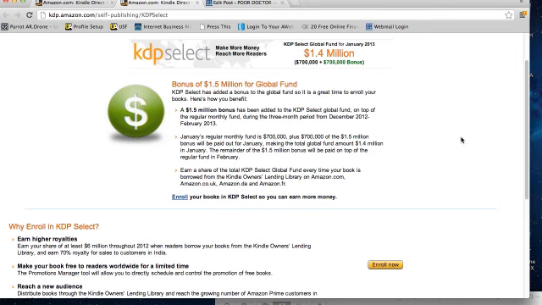And this money here, whatever, 700,000 plus, looks like there's a bonus here, a $1.5 million bonus will be paid out for January, it says. What that means is there's a pot of money, and however many times your book was checked out compared to other people on the KDP Select program, you'll get another sort of slice of the pie. So you'll get money from that, and you'll get money from people who are not part of KDP or not part of Amazon Prime, who are just buying books. So fine, that might create a little extra money for you, but that's not the big thing here.